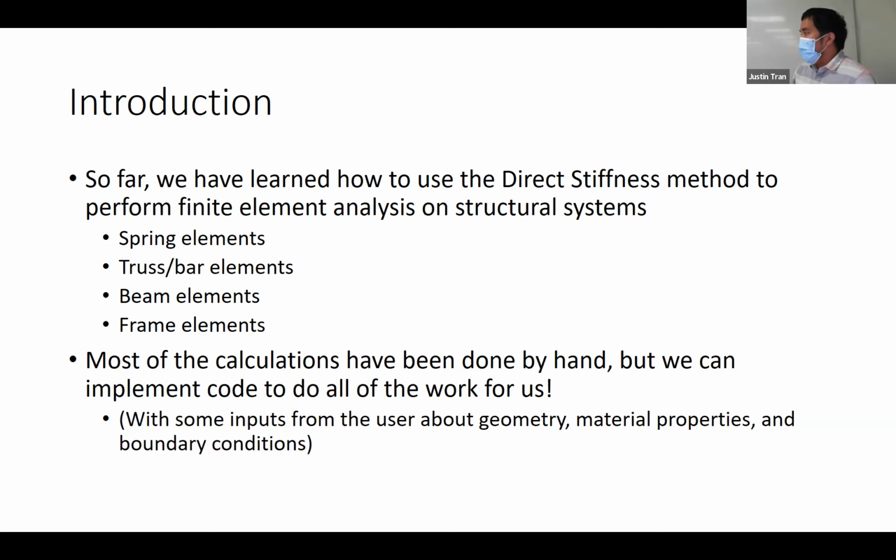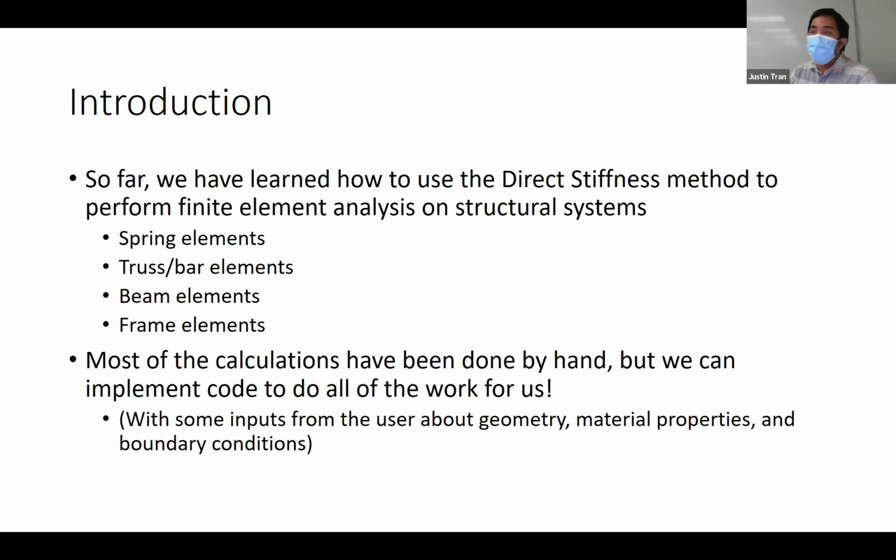Okay. And this goes beyond, I think, what most people have been doing so far, which is, once you have the fully assembled global stiffness system, then you use MATLAB to compute the solution. And so this is going to go beyond that. This is actually going to construct all the element stiffness matrices for us. It's going to do the assembly for us, and it's going to do the solution for us as well.